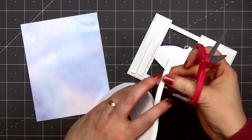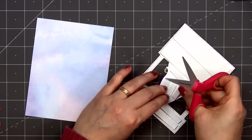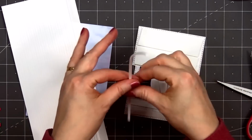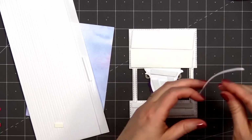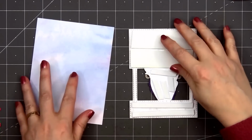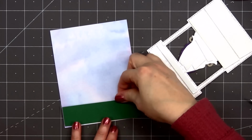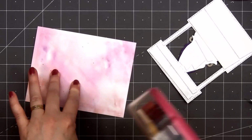I'm using the same scrapbook.com foam dimension that I used on a previous card, and I made sure to put some foam dimension behind the gnome. I need just a couple more pieces for the side of the booth using the thin foam strips. At the bottom of the background of the card, I'm adding a strip of green cardstock. Put some adhesive on the back and add my card front onto a card base.